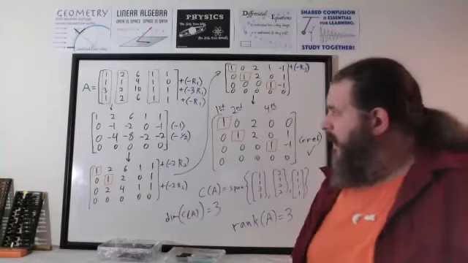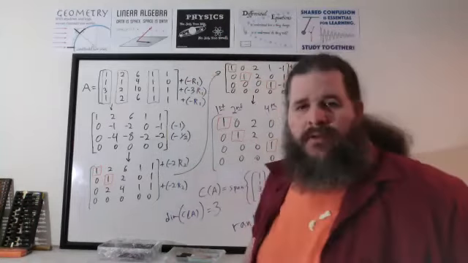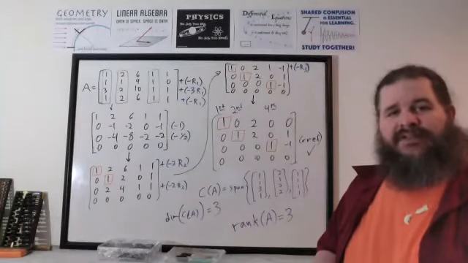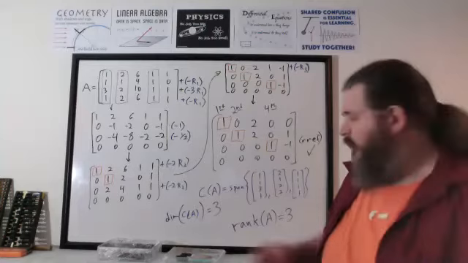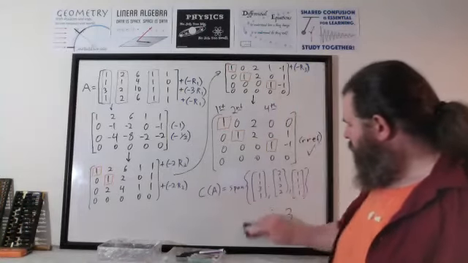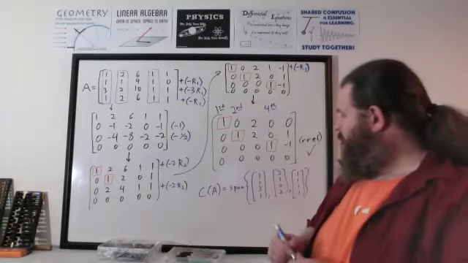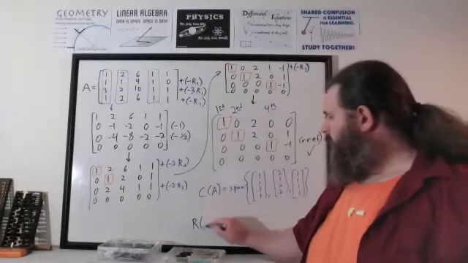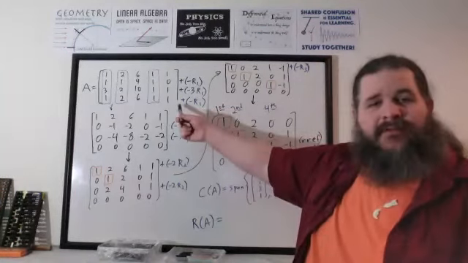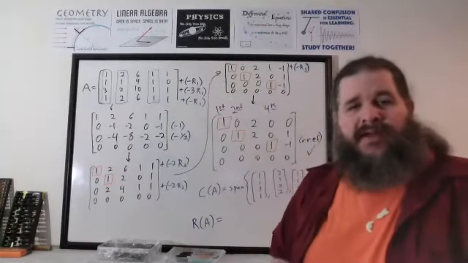As for the row space, it is all possible linear combinations of the rows. But we already found out we don't need all the rows. What rows do we actually need here? Or what rows can be ignored? Row 4. Yeah. Row 4 can be ignored. And in this case, you may be able to see that right from the start, from the fact that row 4 is just a duplicate of row 1. We don't need to list it twice.